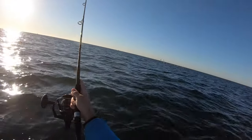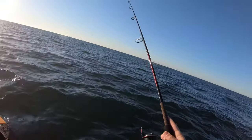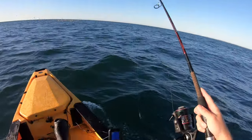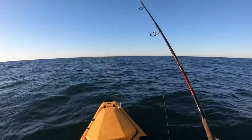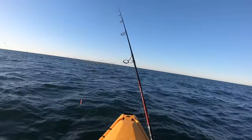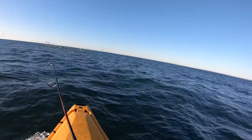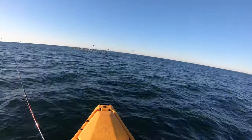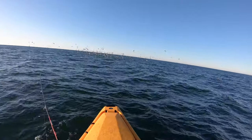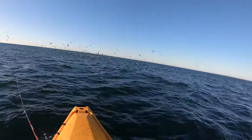So the thing that's cool about this outing is that it almost didn't even happen. I think this was mid-November and it was pretty cold out. The spot I was watching from shore — the birds were working — was a very difficult spot to launch my kayak. It probably took me almost half an hour to wheel it down to the shoreline just to launch. It was a very precarious and rocky area and it sucked. The launch sucked. It was cold, it was kind of windy, so I was trying to talk myself out of it. But eventually I was like, dude, just go out there and fish. And I'm really glad I did because it turned into a pretty solid day.